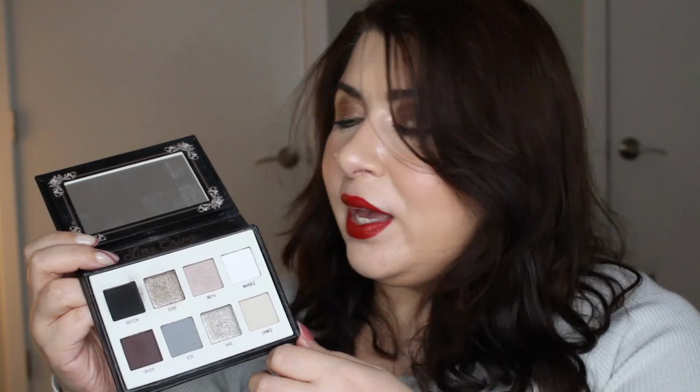The way I want to use this palette, originally what I wanted to do was use this palette like 20 times per shade, and then I realized that for me to do that, that will be what? That will be like 160 uses, and that's quite a lot for an eyeshadow palette when I have other eyeshadow palettes I want to use and enjoy. So I think I'm just going to stick with like 10 times each in whatever way I want to, get some use on it, learn if I like this palette at all, but also really just fill in the space that me not purchasing the Xenon palette will have created, I guess. So this is going to be the next one, and basically I want to get like 80 uses on this palette. That's quite a lot.